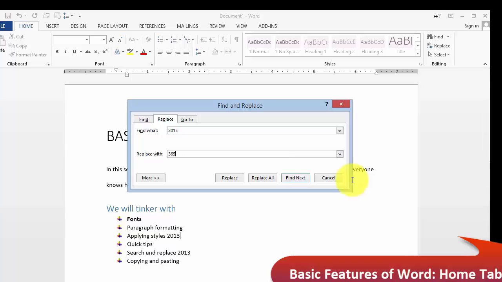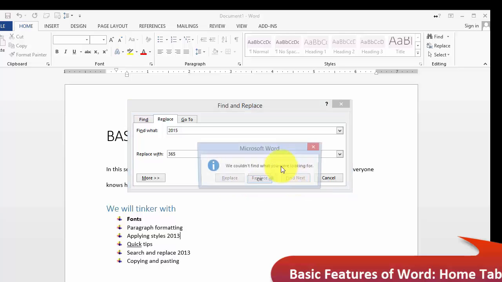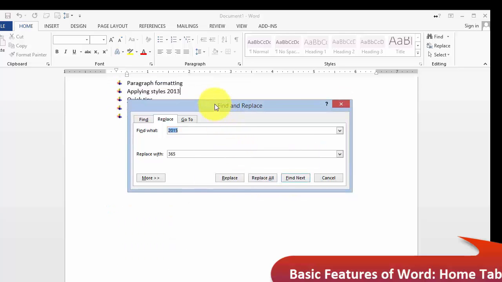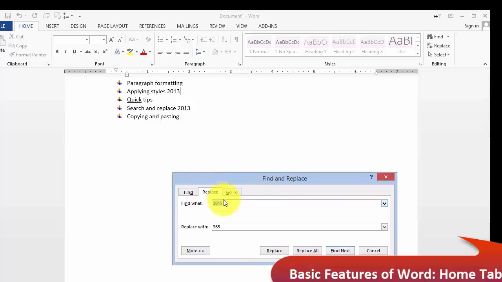Because probably that's what Microsoft is going to do anyway. Take whatever ongoing version of it and name it Office 365 and just simply keep on upgrading and updating it. Click on Find Next. Oh, we need to find 2013 here.